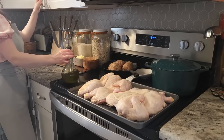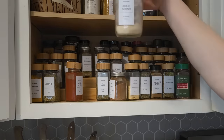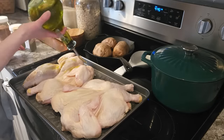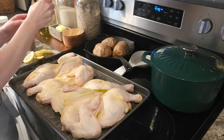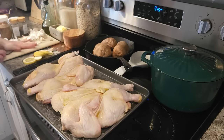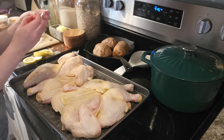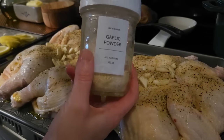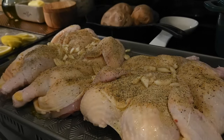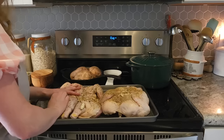I put two large spatchcock chickens here on the pan and I'm going to season them with this yummy chicken spice rub that I got from Thrive. I'm going to use some garlic powder and this one seasoning that my family is obsessed with called Slappy O'Mama — it basically has some chili and smoked paprika and onion powder and garlic powder and it makes it a little bit spicy. So we're going to oil these chickens up and spice them up, add some lemon, garlic cloves, fresh rosemary, and some sliced lemons — and they're going to be delicious.